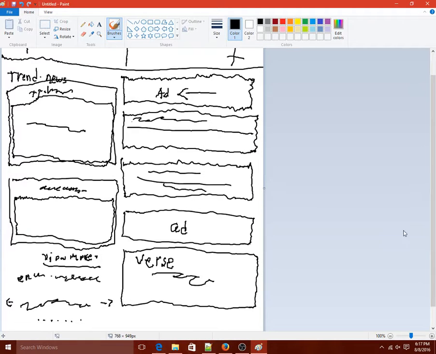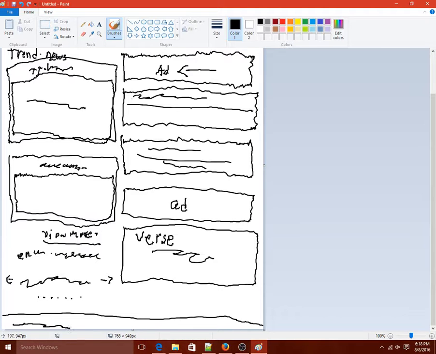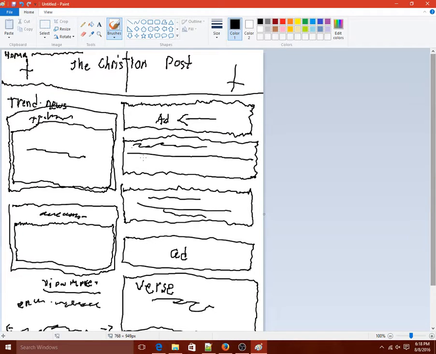And then, of course, we're going to have a footer down here. And I just want to have basically a line. The color will change. And it'll say all our copyright stuff over here, and then some links over here for social media. So that right there is the page that we're going to have. Now, of course, the colors have not been chosen. But this is what we're going to do.